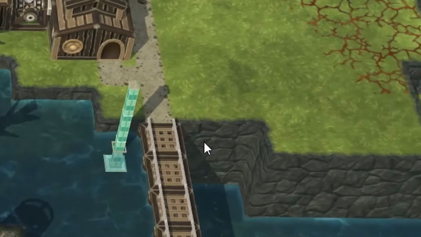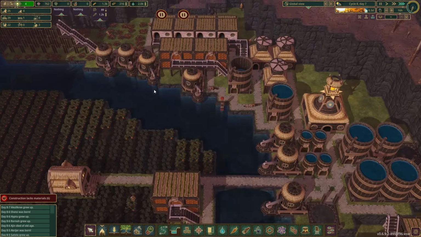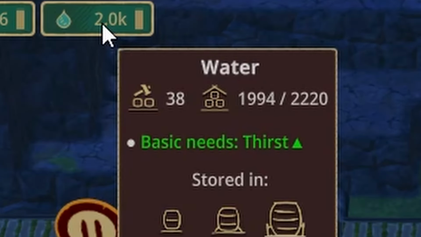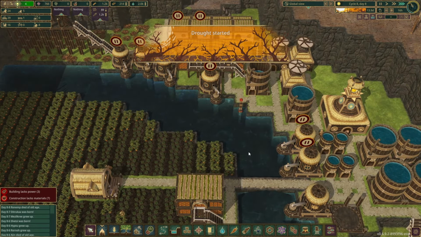And we have this done. So that depth is 0.65 maximum. And this is 1.7 something or other. Right, on comes a drought. Let's pause all these. Not going to be needed. Just going to have one going. 2k. That's good. I'll take that. 14 days, easy, we can survive that, no problems.